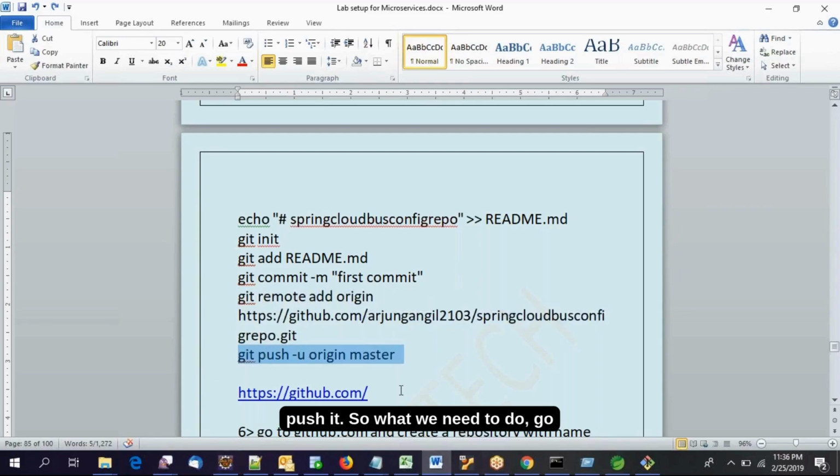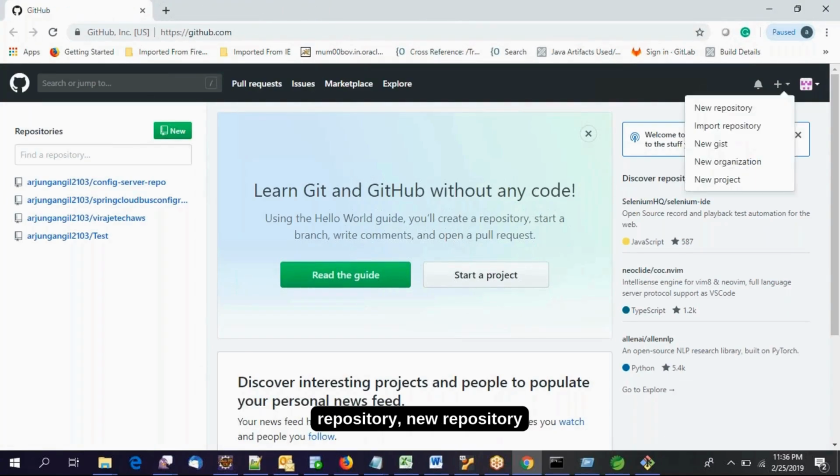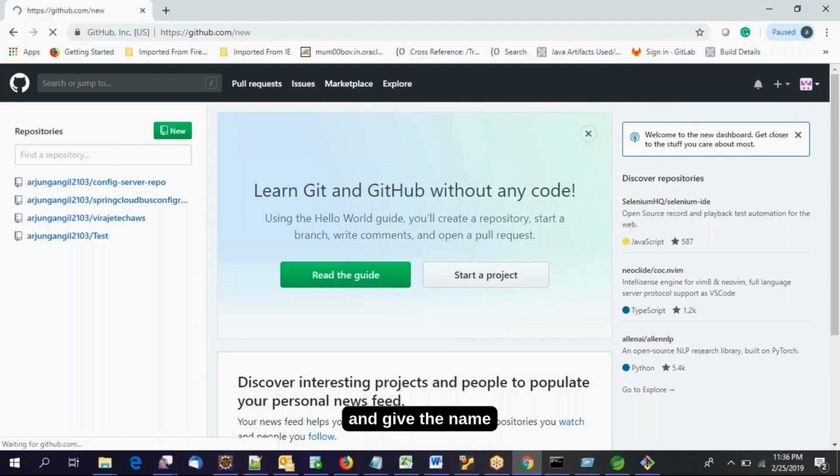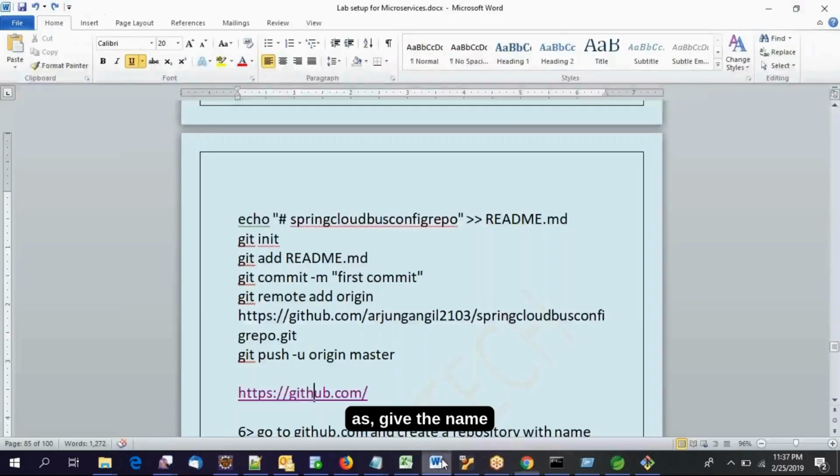So what we need to do is go to github.com. Inside github.com, just create one repository, a new repository, and give the name Spring Cloud Bus Configure Repo.